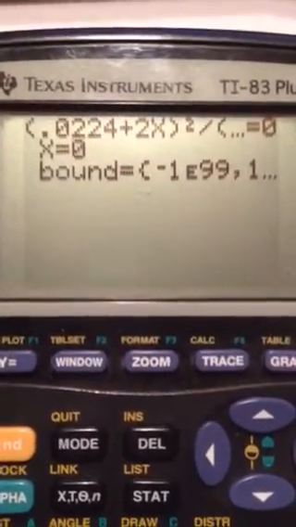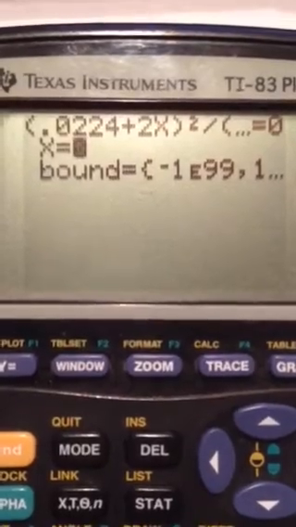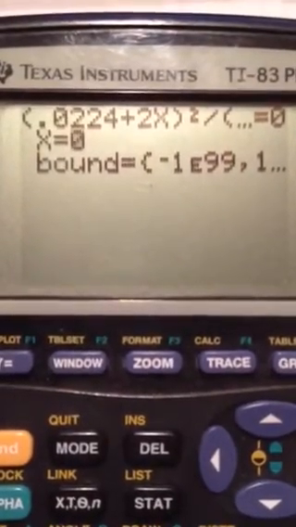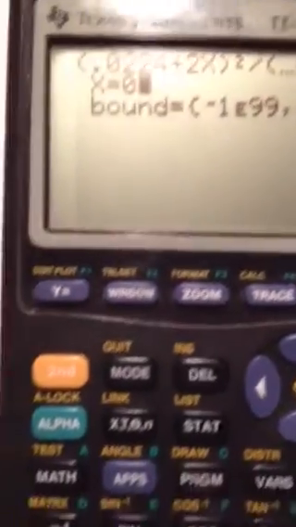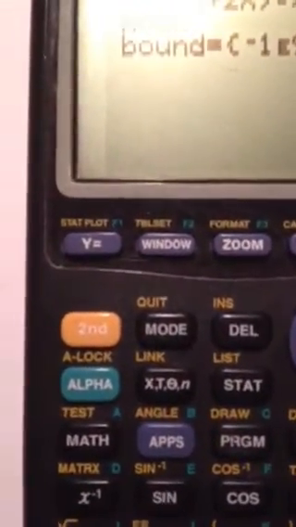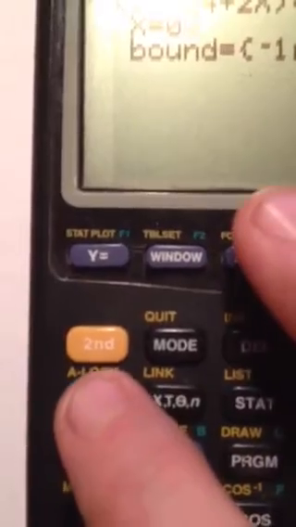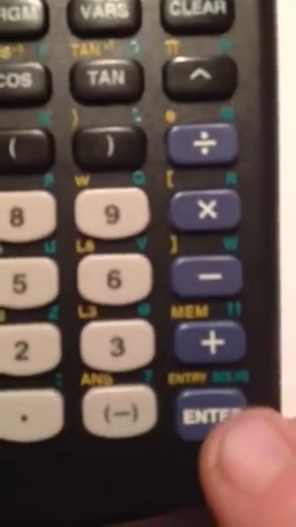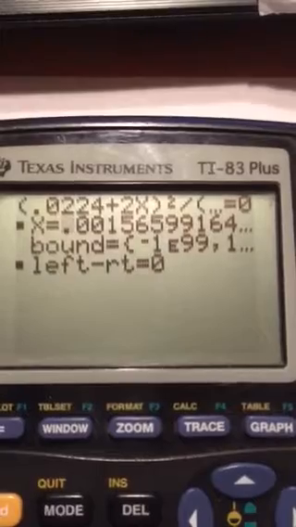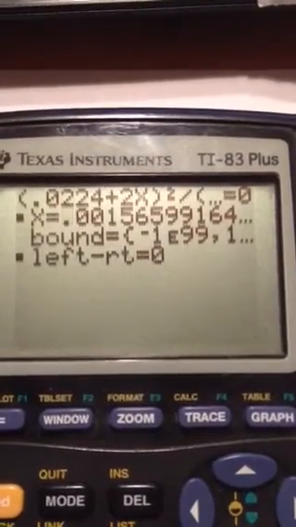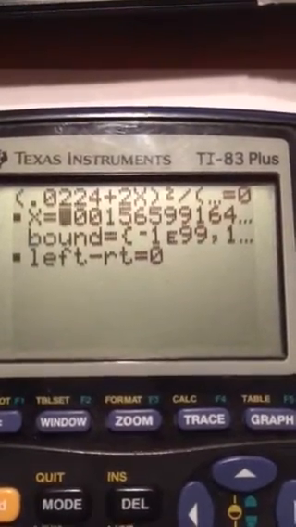So we're ready to solve that and press enter. To look for the root, we need to give it a guess. Where is it going to start looking for the roots to this polynomial? I always like to guess 0 for my root. And then you're going to ask it to solve. So it's the alpha, the green alpha button here, and then down in the bottom right corner, the enter button, which is going to ask it to solve. And in just a second or two, it gives us the root to this equation. X is equal to 0.00157.